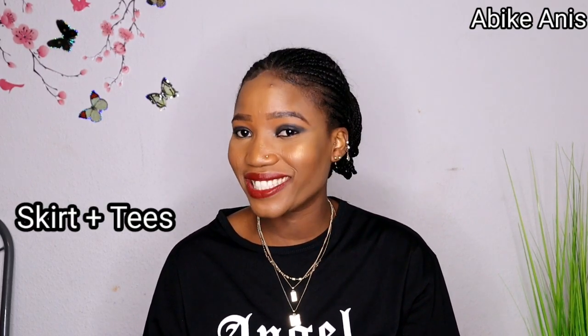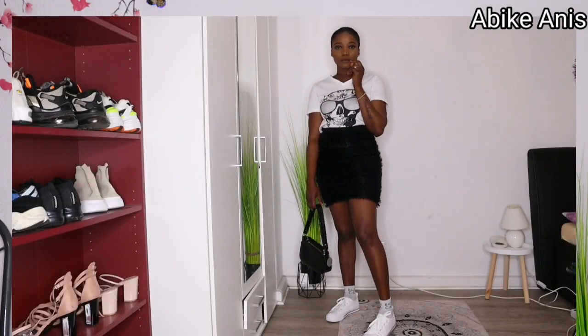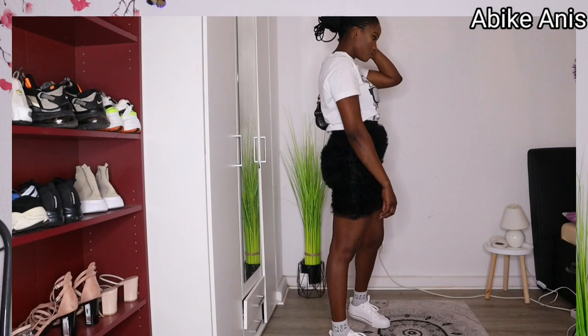Style number three I'll be giving to you now is a pair of sneakers and a graphic t-shirt. Rocking a graphic t-shirt with a skirt really, really makes sense. Trust me. I like to do my skirt with basics. I've never tried it before until I tried it and I really like it. Using my graphic t-shirt on a skirt really makes me comfortable. Also, using it on a split skirt or on a very short skirt.